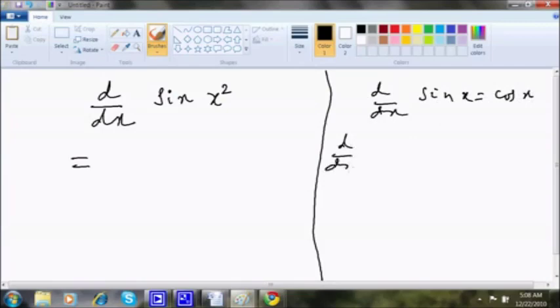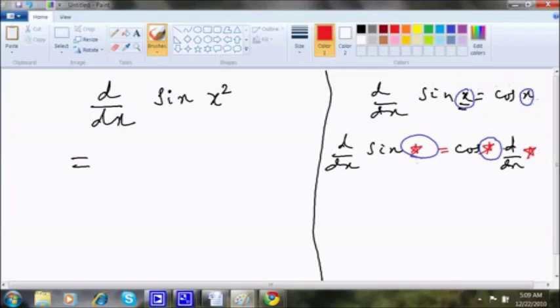Now, dy dx of sin of, in place of x, I will write something of my choice, something else. Let me say a star. Then this is cos of star. That way what I'm meaning is, if this is x, this is x. If this is star, this is star. So easy. But only one change comes here, an extra thing, that it will also get multiplied by dy dx of star. That's it. There is no major change.